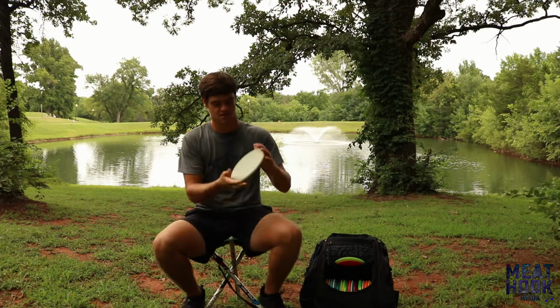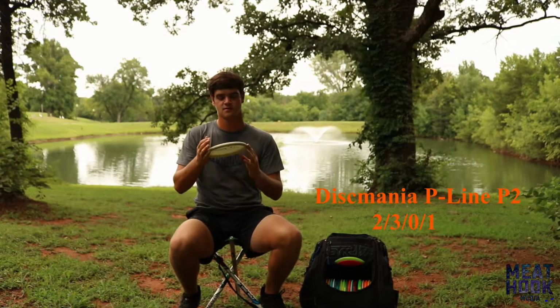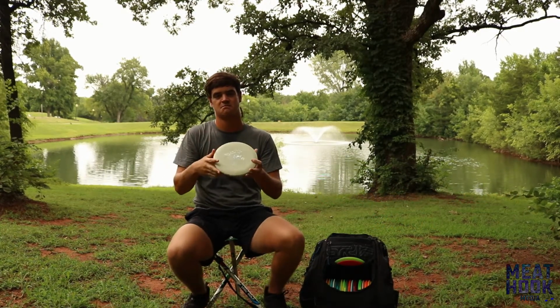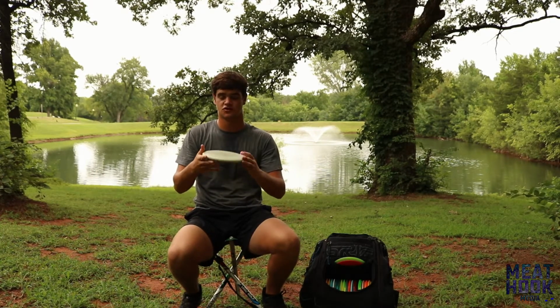Next, I got one of those Eagle P-Line Glow P2s. When they beat in, they go nice and straight, maybe a little bit of turn, but it's good for the woods and for a bunch of straight shots.